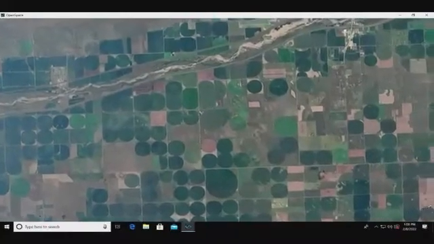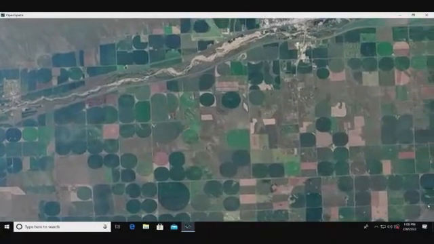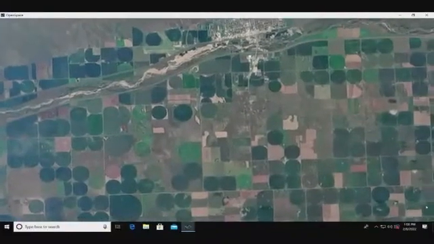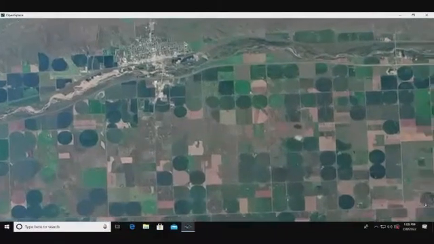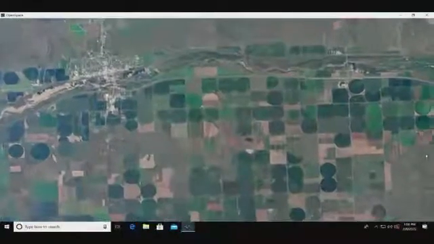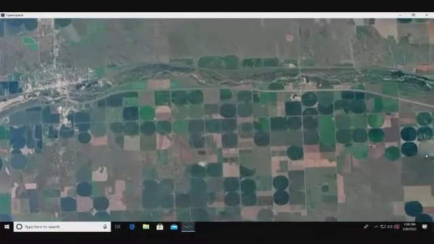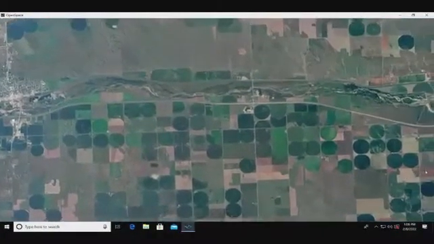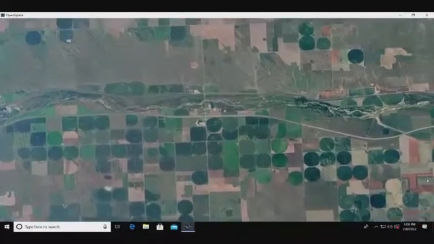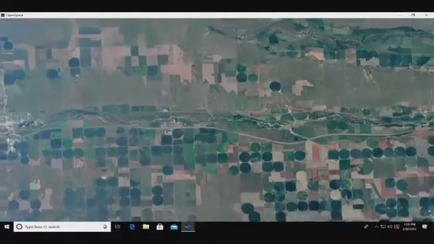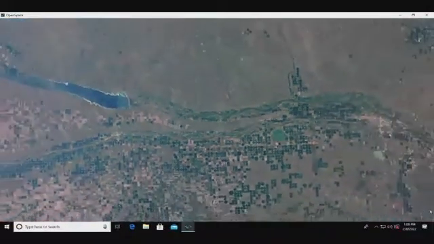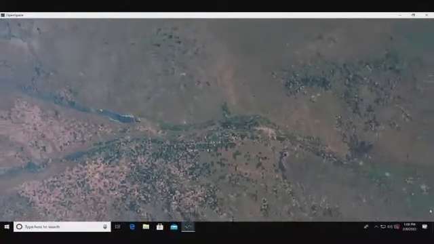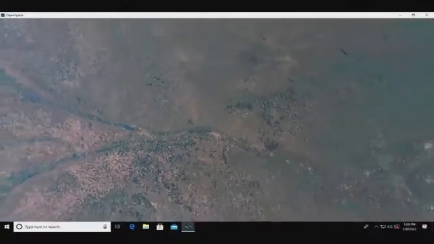And you can easily see these if you're flying over in an airplane, but if you are in orbit in space at the height of the space station, for instance, which is about 220, 240 miles above the surface of the Earth, you might not easily see the individual circles, but if you're high enough, and we can, let's go ahead and pull out, Isa. As we pull out, the individual circles might be hard to see, but you'll still get a distinct sense that there's a very regular pattern on the ground. And that pattern is due to these irrigated fields.